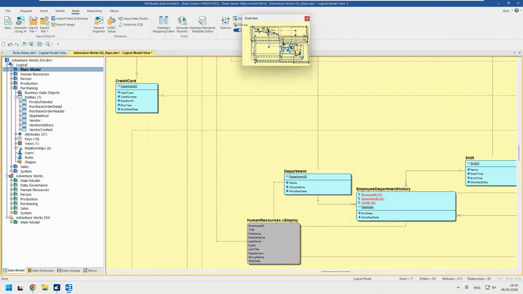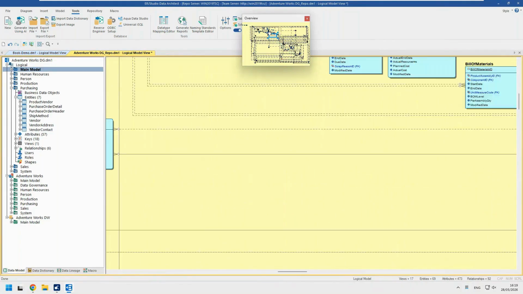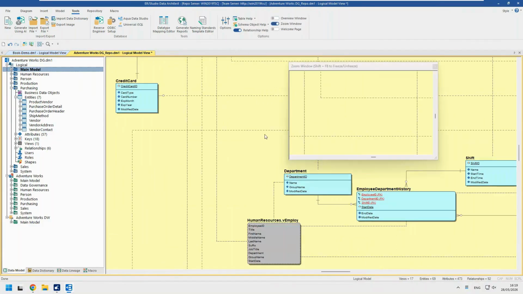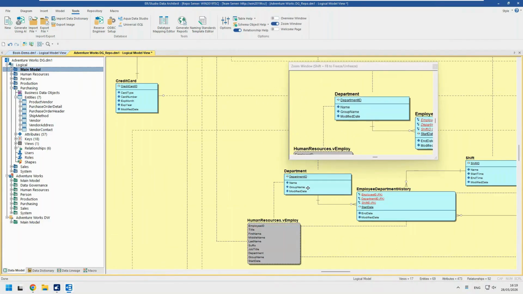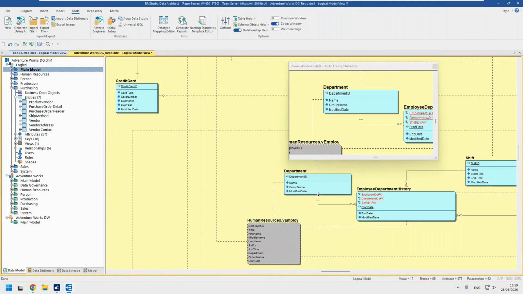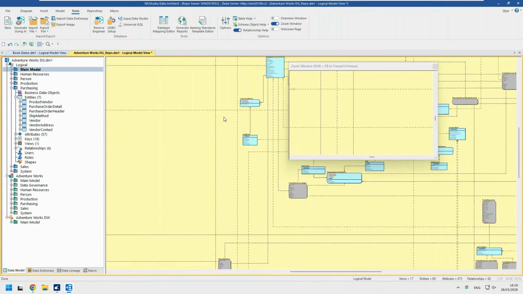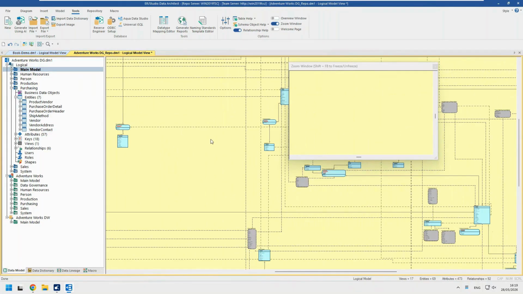This allows us to pick up and navigate around different areas of it if we know what we're specifically looking for. And alongside that, there's also a concept of a zoom window, which can be a little bit more useful as well. As we're navigating around the diagram, if we've zoomed right out because we want to be able to see the bigger picture, as we navigate around it, then we're going to see the zoom in the zoom window.